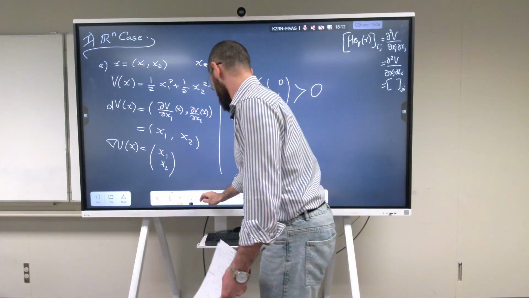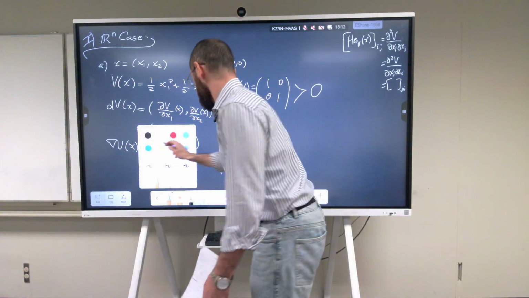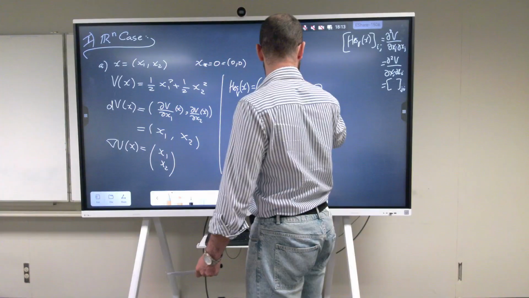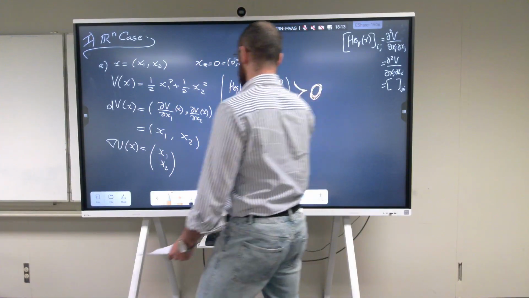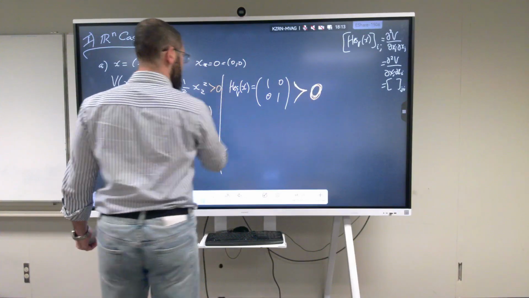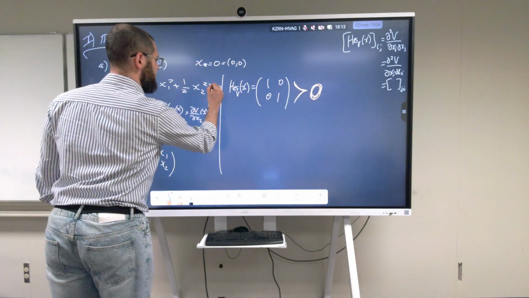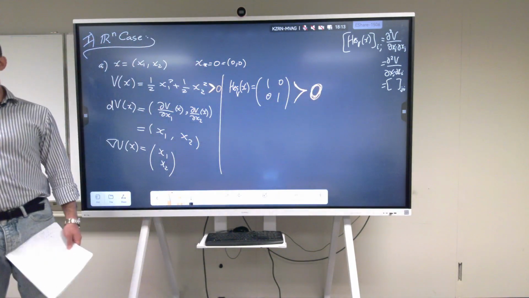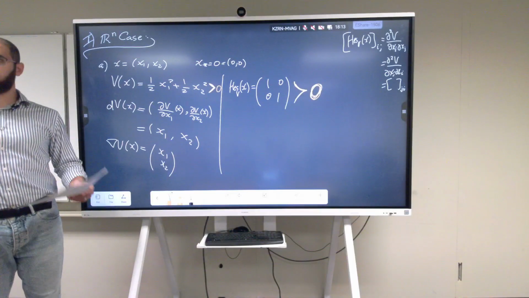So that's actually the conclusion. Let me write it in a different color. So the conclusion is that you see the symbol here. This is how it looks, while this one is the normal one that you have. So this is the normal greater than, but this is the curly one. Make sense? So we can say then this is stable.